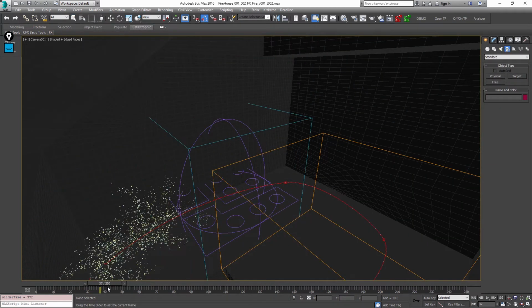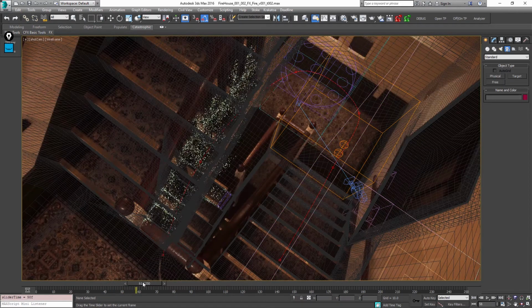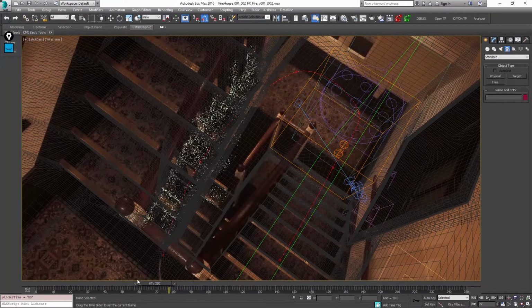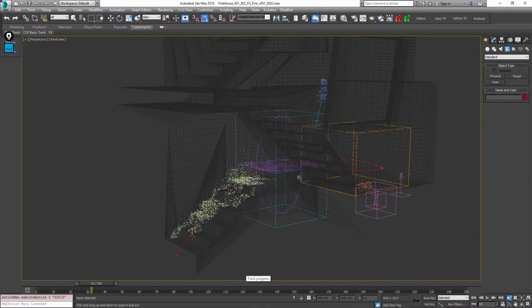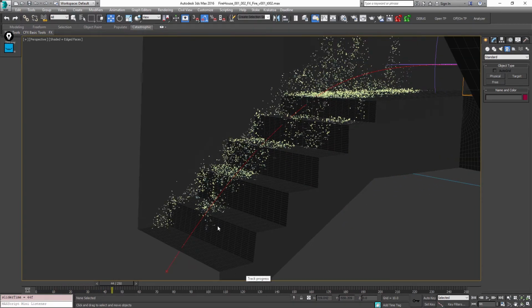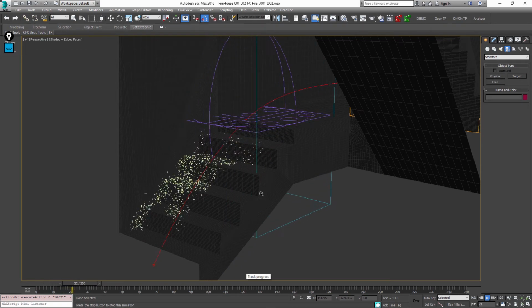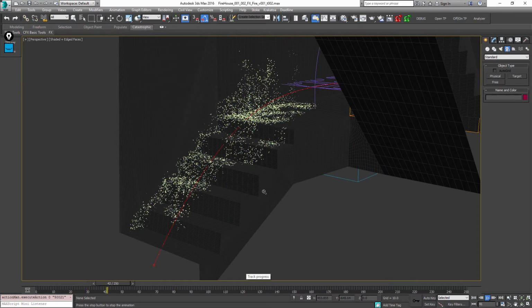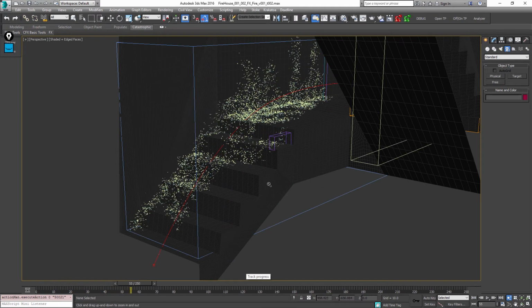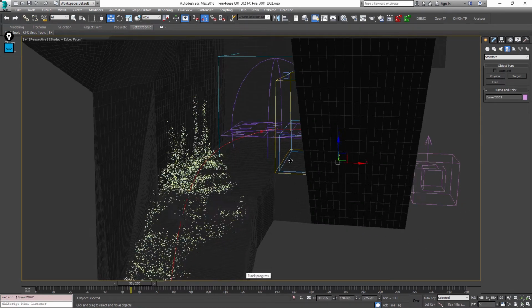All right, so I'm not going to cache everything out. Like I said, this is more just to point out the process. But as we can see, and this is playing back fine, whatever I painted was only good for minutes. I'd say it's probably going to be like 3 minutes to cache it, but I can see exactly where it's coming on, what it's doing, all that good stuff. The fire that gets driven from this is going to work really well.